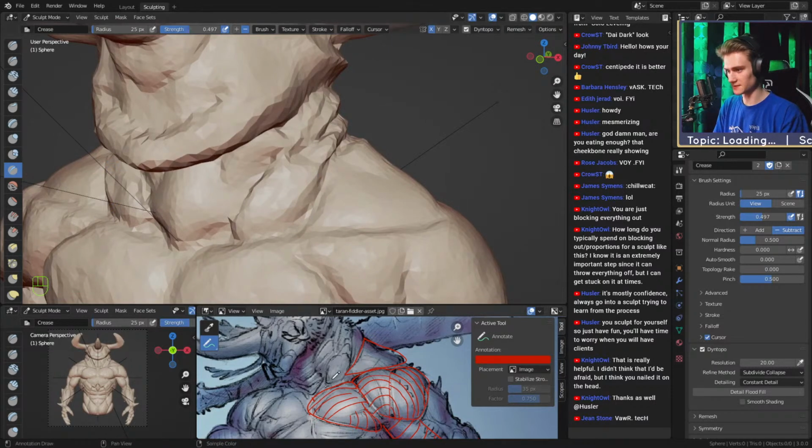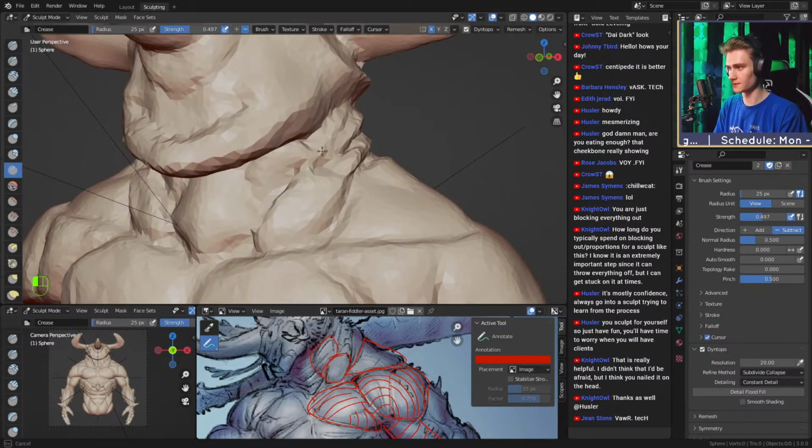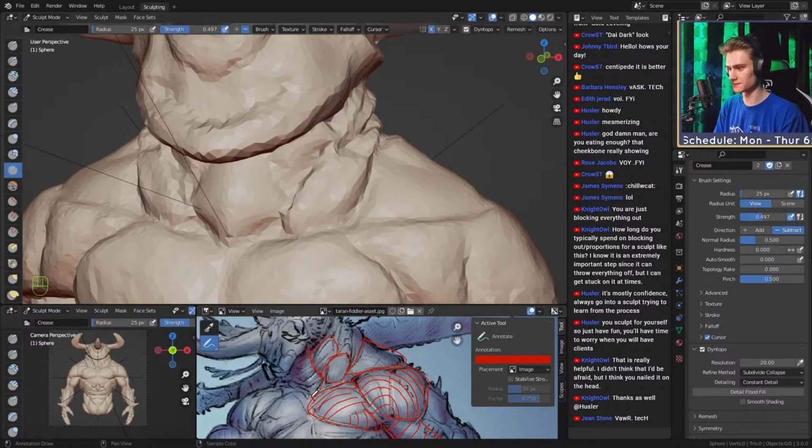Okay, so we have this plate right there. We have this area right here, and then we have the middle piece right here.